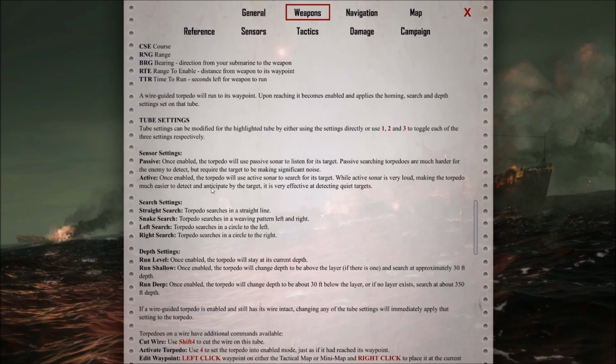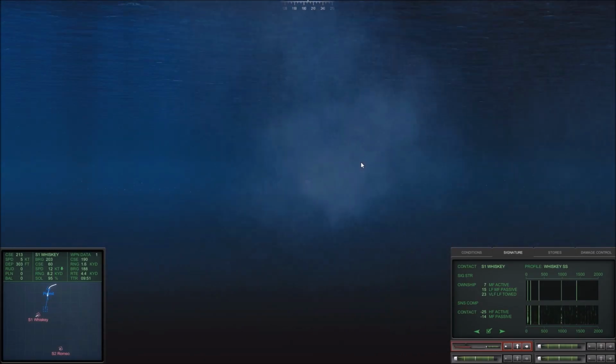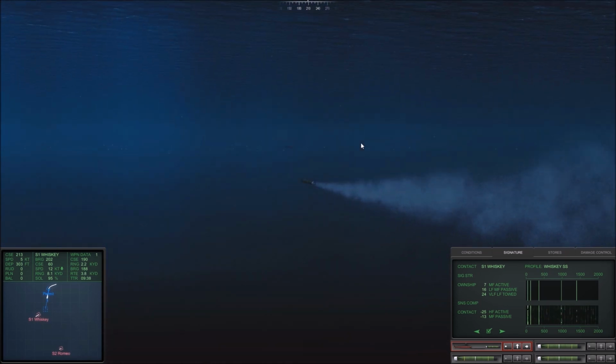I've got to remember to use active sonar on those torpedoes. So we can left click to edit the waypoint. We can activate the torpedo using 4, and then using the number pad we can steer it, provided the wire doesn't break. So as this guy's going along, we can hit 4. And then supposedly that's maneuvering the torpedo? I don't know. Maybe it is, maybe it isn't.